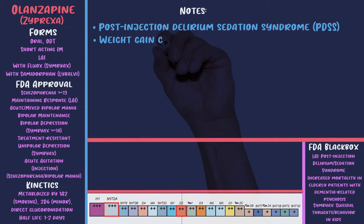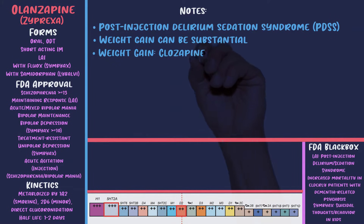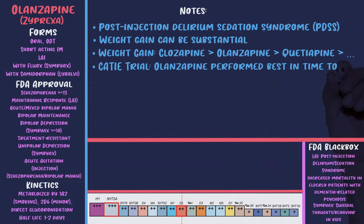The really important pearl for Zyprexa is that it causes significant weight gain — 10 to 30 pounds is very common. These metabolic side effects are associated with all second-gen antipsychotics but are particularly worst for olanzapine and clozapine. Importantly, the metabolic side effects aren't just from weight gain — the medications appear to directly induce insulin resistance, so impaired glucose tolerance can occur even without obesity or a family history of diabetes. It's important to monitor even if the patient isn't gaining weight.